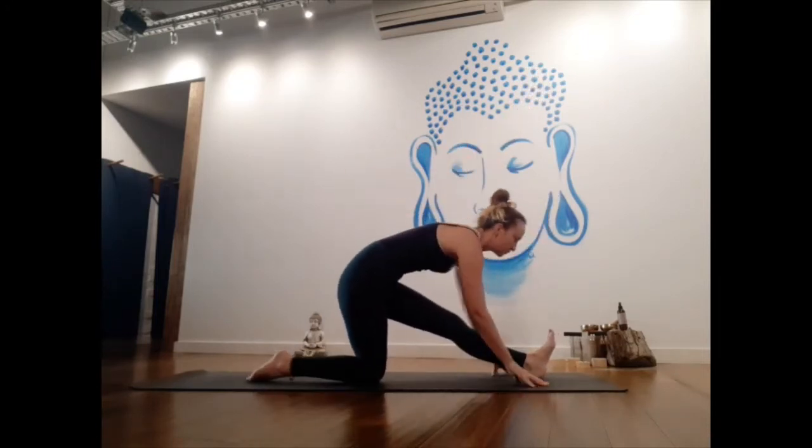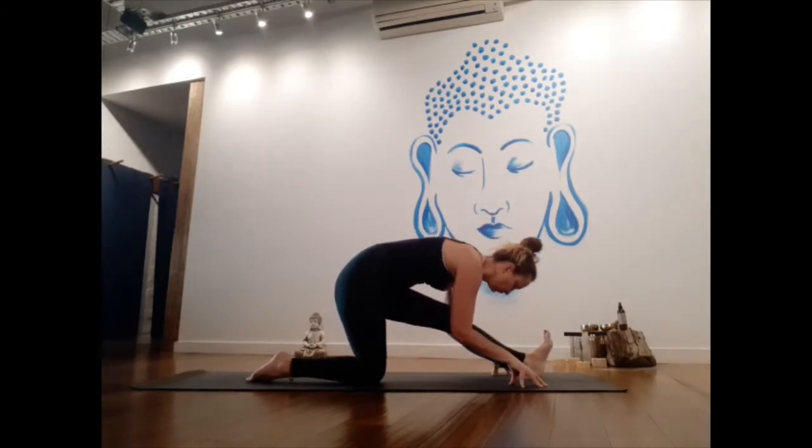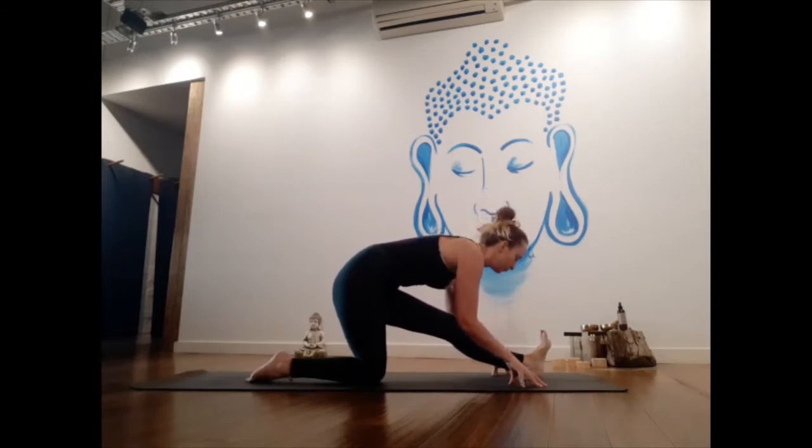Steady the breath. Just exploring the sensation down the back of the left leg. You can be up on blocks if you like under your hands. Have a deep bend in your front knee if you want to. Whatever experience or sensation you might be feeling, make sure that it's comfortable for you. Remember, we're being the witness as we notice and observe ourselves.